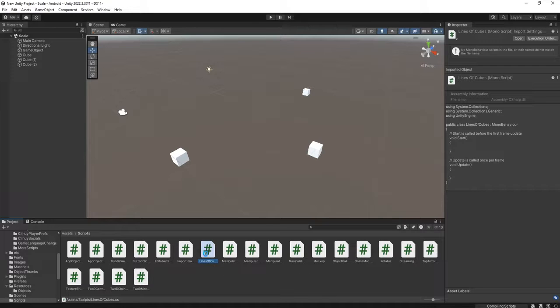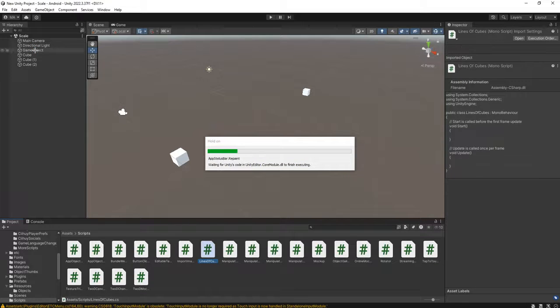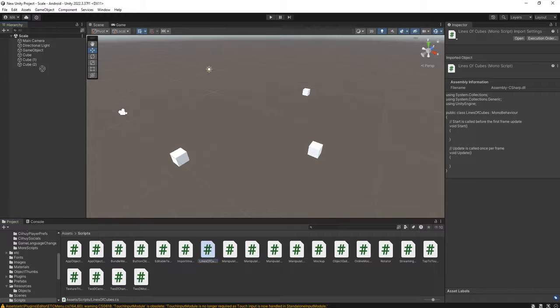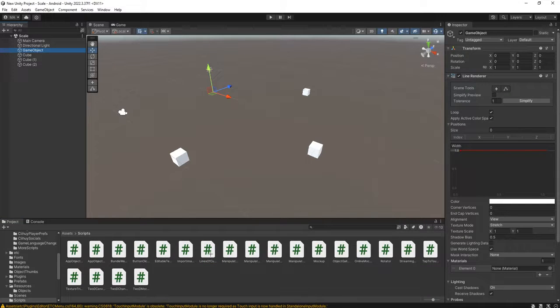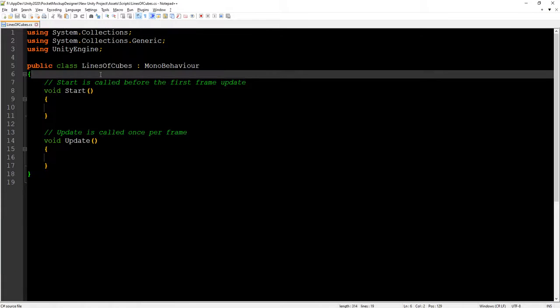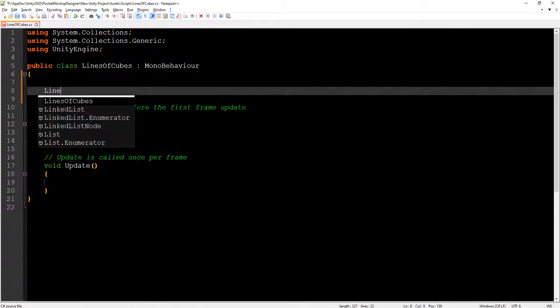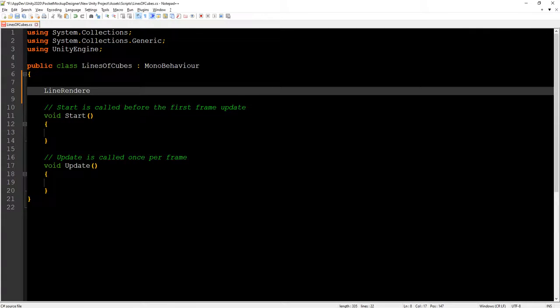I will attach this script to our first game object that has the LineRenderer in it. I place it here, and then let's edit the script. We add a LineRenderer line.